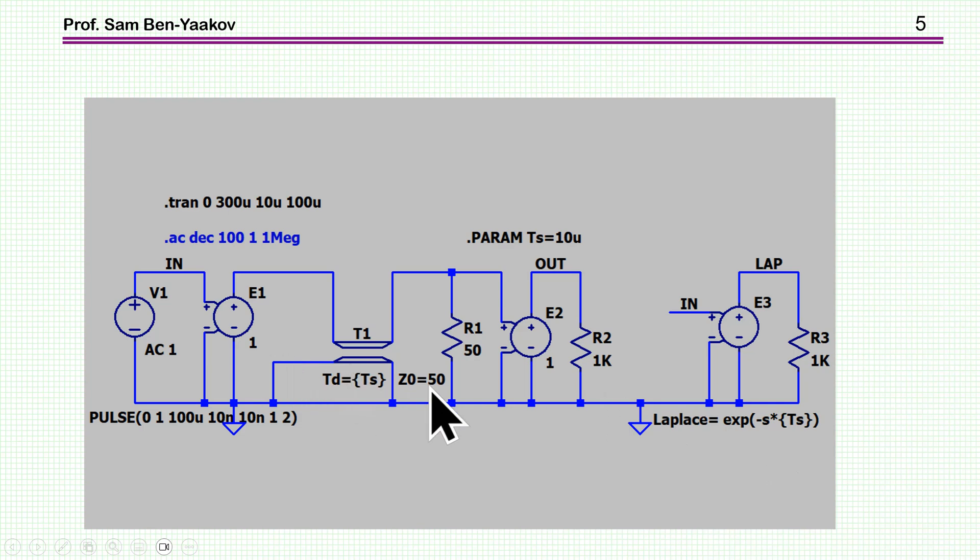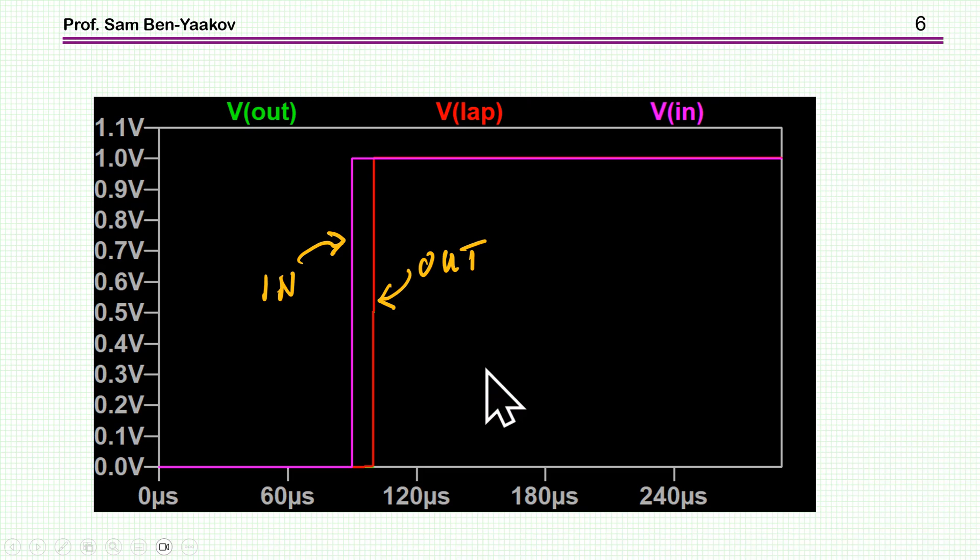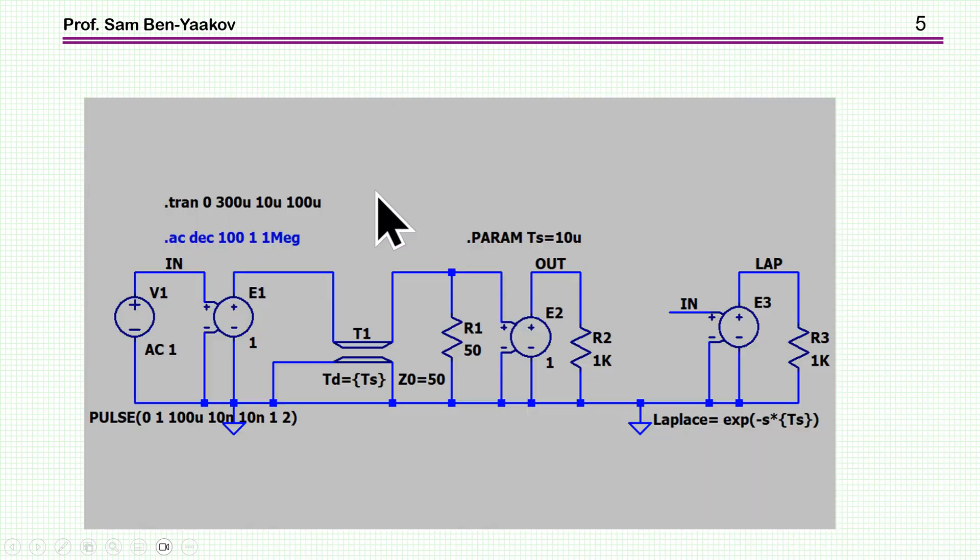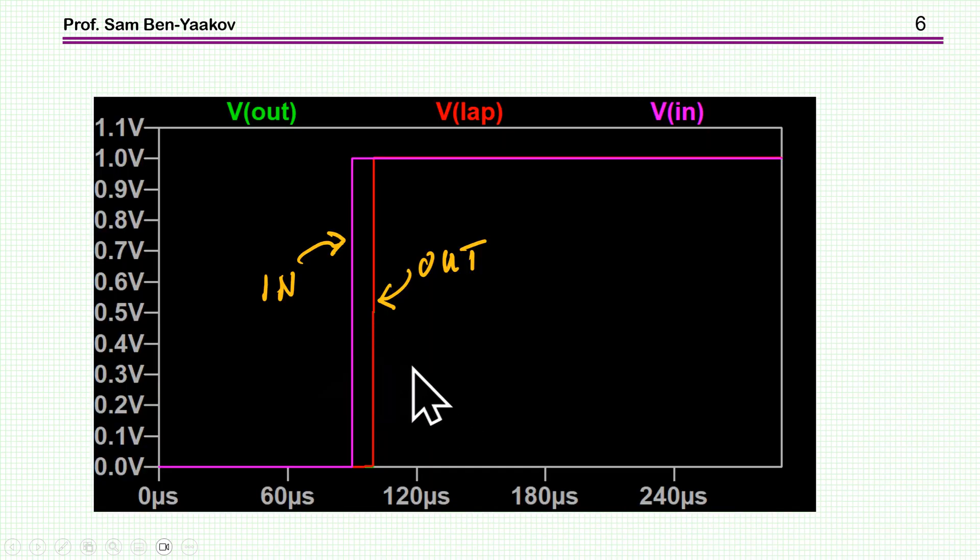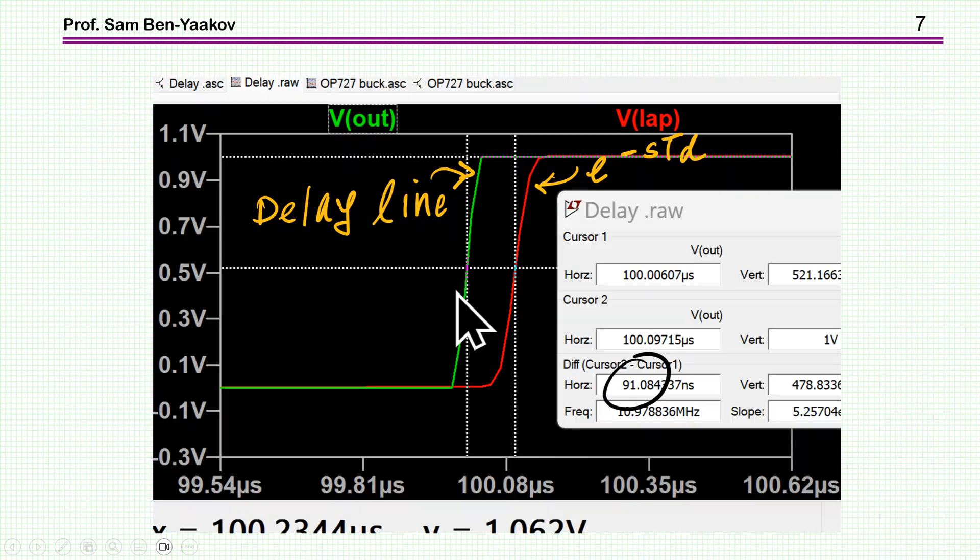So I'm going to use these two, and I'm going to compare these two. And you see the in here is also coming here. So they are running in parallel. So the first thing to do is just to have a look at this system by itself. And here I'm exposing it to a step function, and I see here the delay. Now, the two outputs are one top of the other. That is this one and this one is one of the two models. They look the same.